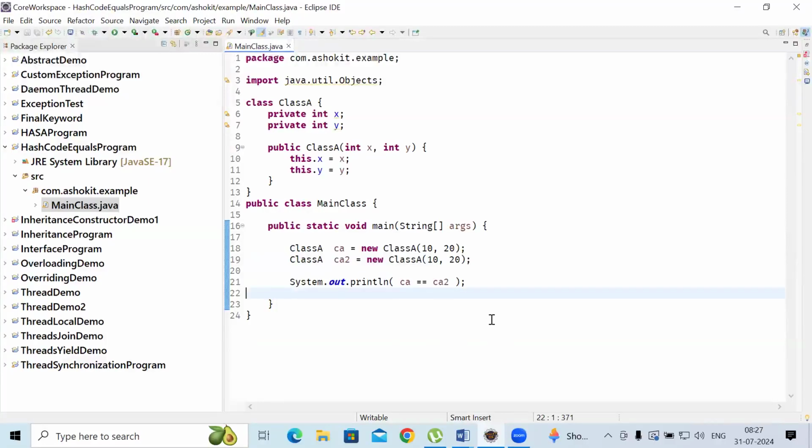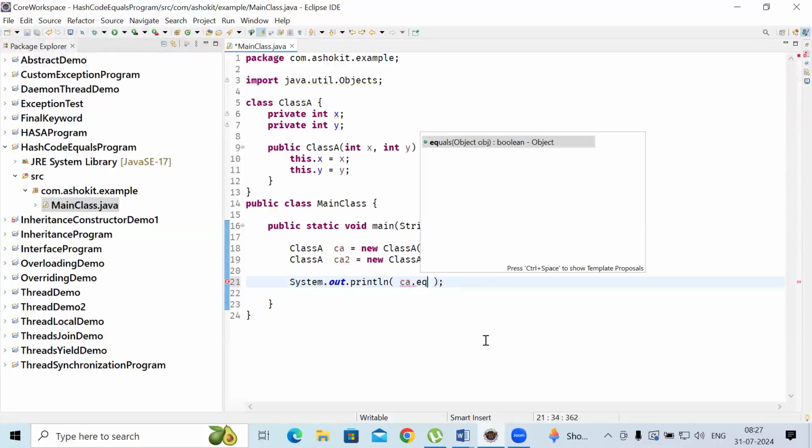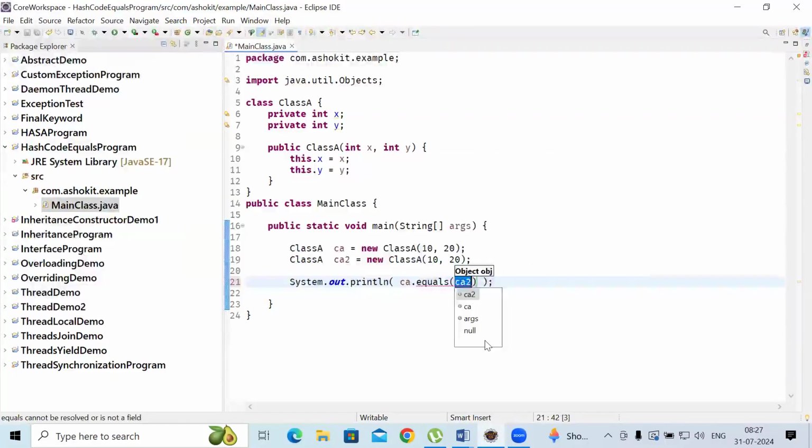Cool. Now this time, I'm writing one method called CA dot equals of CA2. Which method am I calling? The equals method.